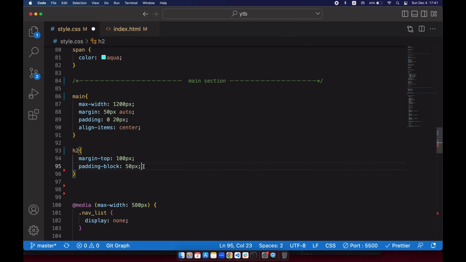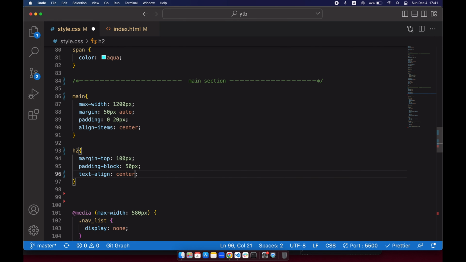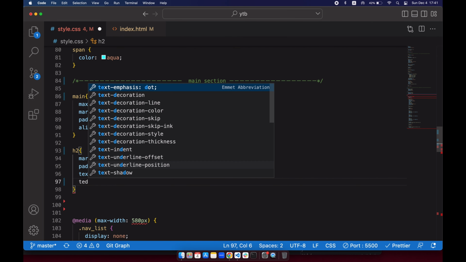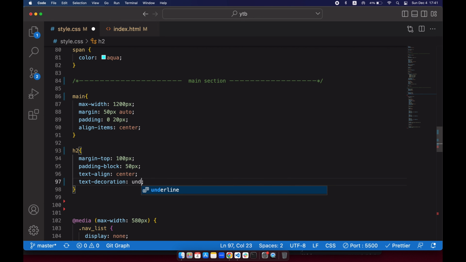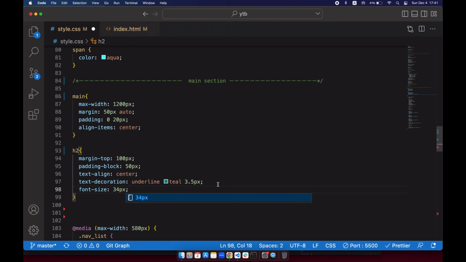Okay, and we'll do text align center, text decoration underline. I'll give the color of teal, and it'll be 3.5 pixels. Okay. And the font size of 34. Okay.